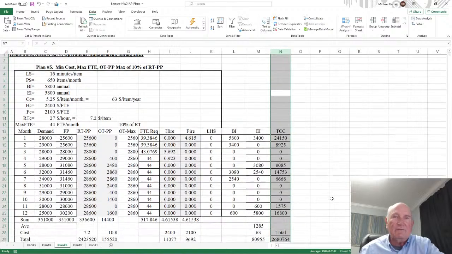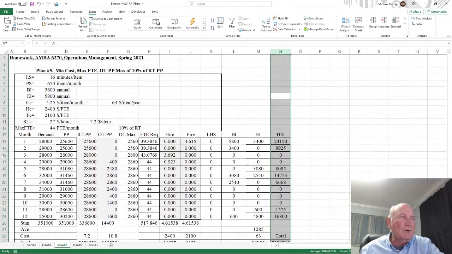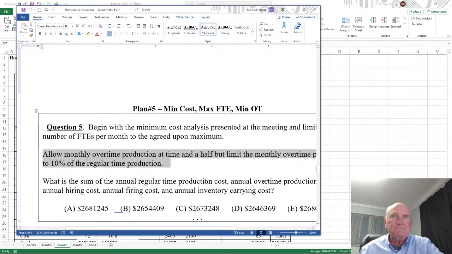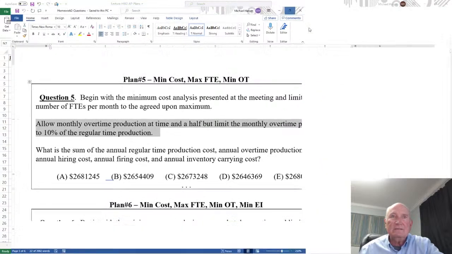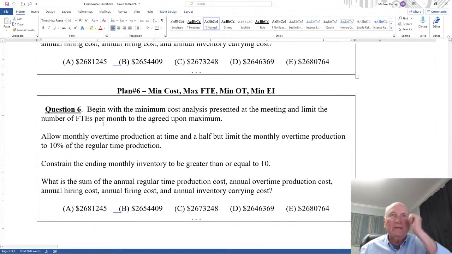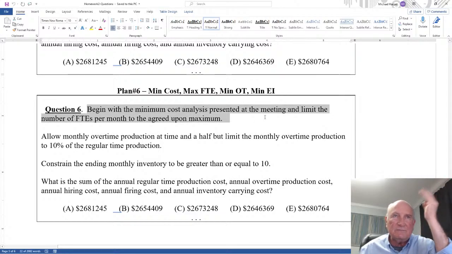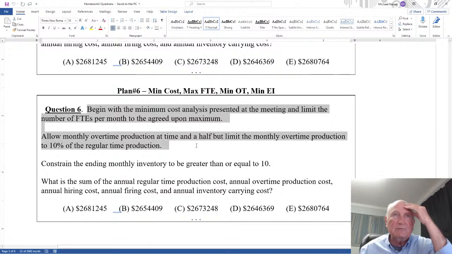Okay, plan 5. So now let's go back for plan 6. Let's see what plan 6 says. Plan 6 says, begin with the minimum cost analysis presented at the meeting. Limit the number of FTEs, that's plan 4. Allow the 10% limit of overtime production of the regular time.